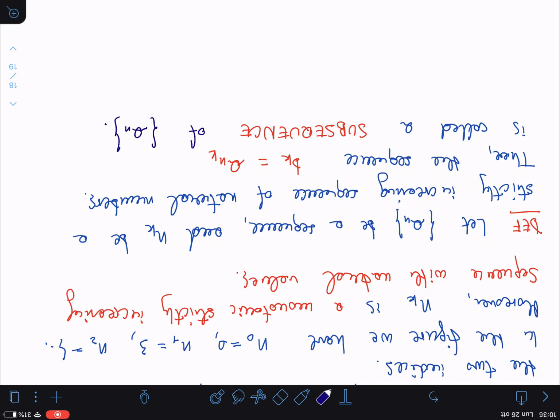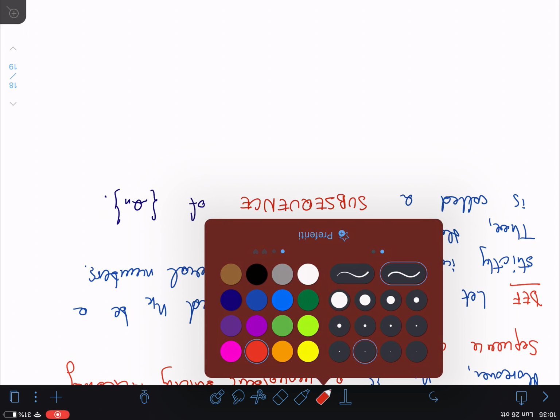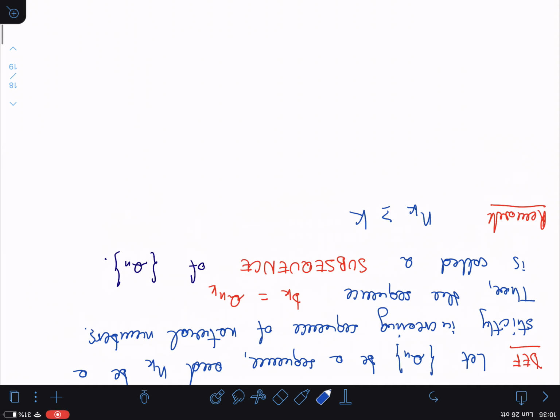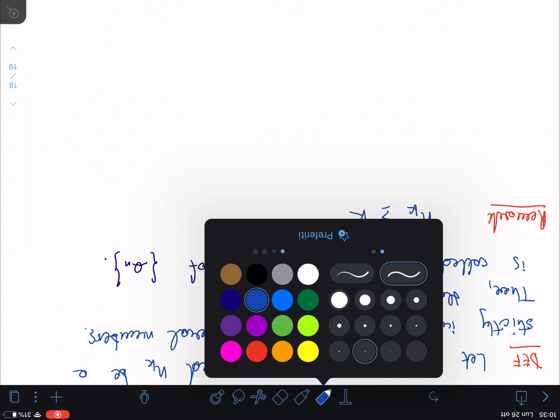Okay, this is the official definition, and so I don't want to give another example because it is quite clear. I just repeat the remark I already gave you, that since nk is a strictly increasing sequence of natural numbers, of course we have nk larger than or equal to k. Okay, and now let us go to the first theorem, which is very simple and says the following.